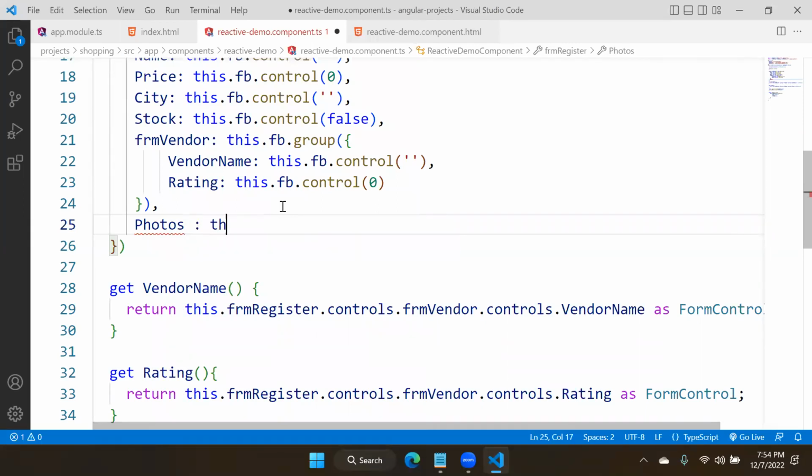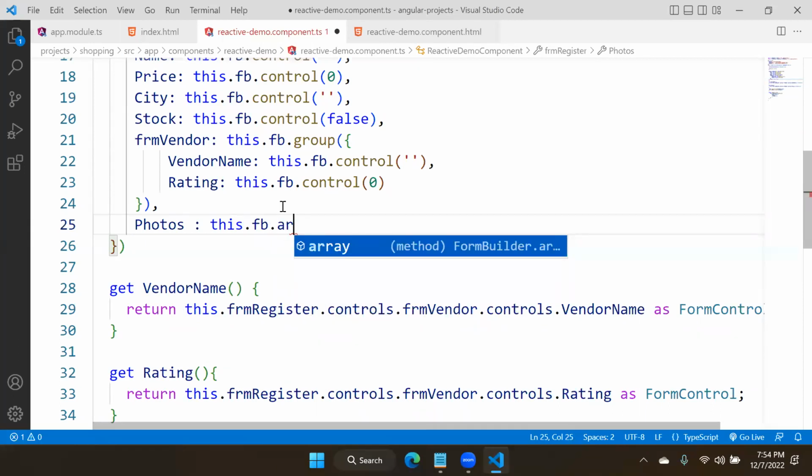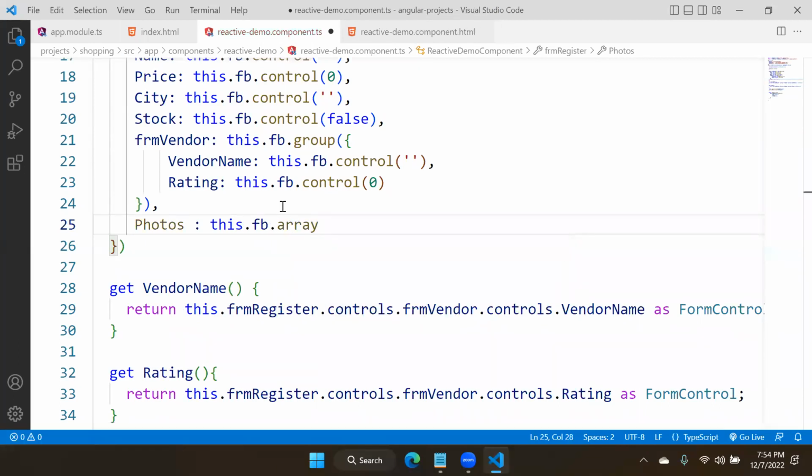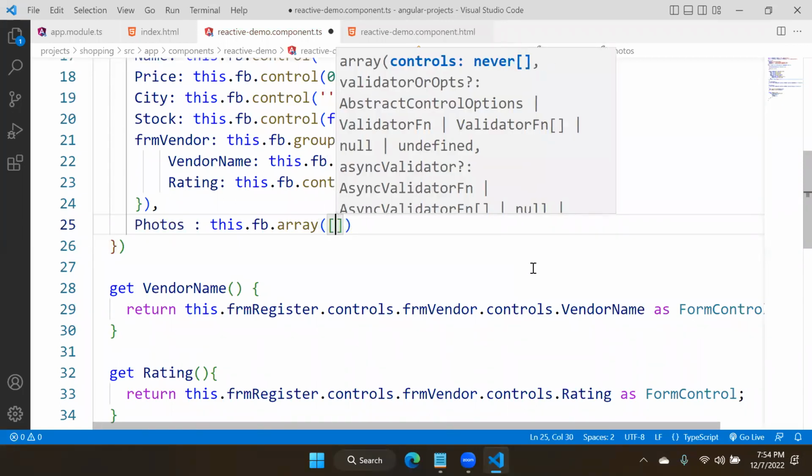Photos is this.fb.array, an array of controls. Form array is an array of controls. We have to create an array of how many controls by default you want. By default I want one control. Later if I want, I can add.